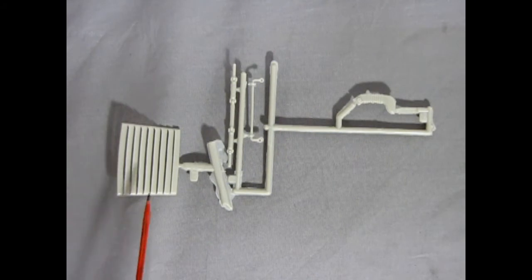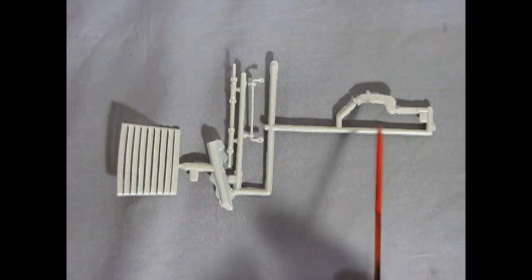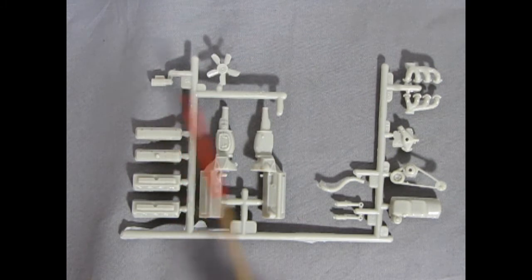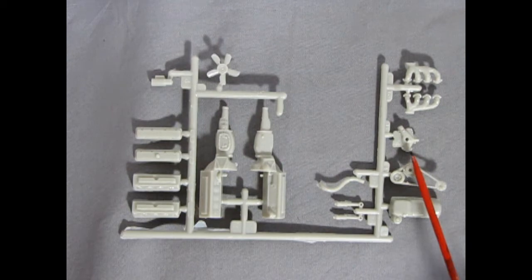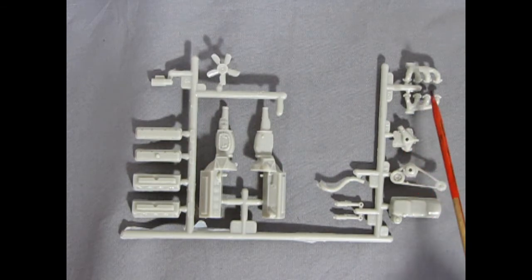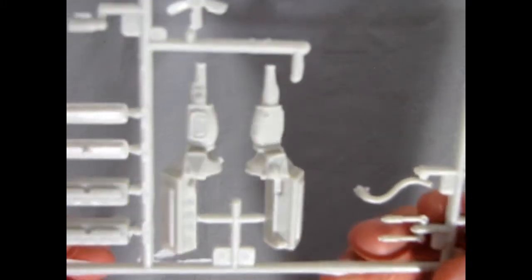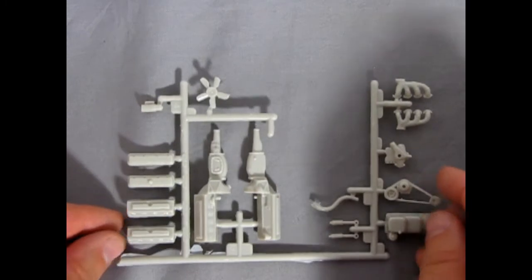Our next parts tree includes the louvers for the rear window, the axle, the anti-sway bar, and our air duct. This parts tree gives us the low down on our engine components — right and left hand side engine block with transmission, cylinder heads, valve covers, starter, fan, radiator hose, shocks, oil pan, belts and pulleys, front engine cover, and our exhaust manifolds. Bringing this up to the camera you can see the nice detail on all these components, and again, very nice casting by AMT.